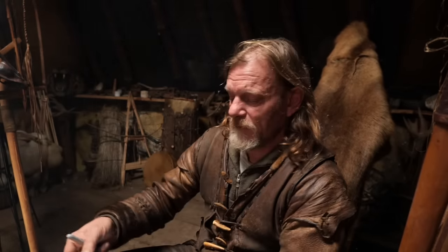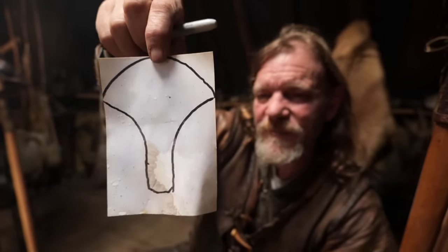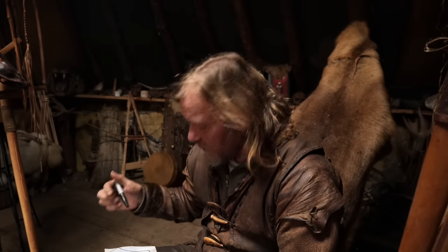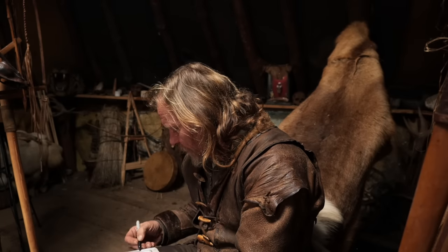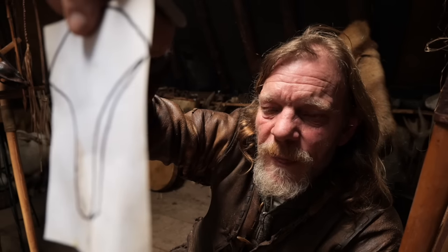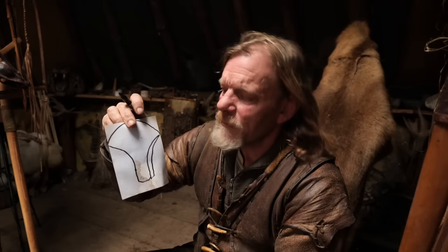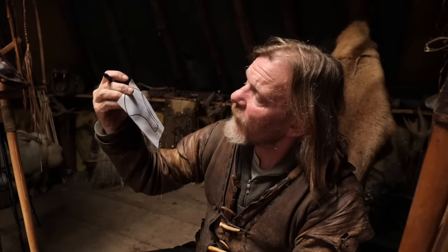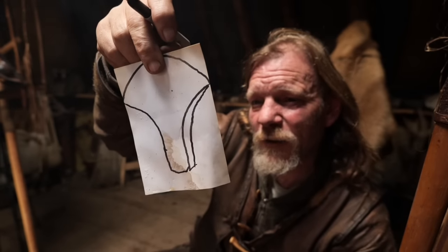Well, first of all, we need to make a piece of flint that looks like that. Now, on the surface of it, that isn't very difficult. Only, if you look at this from that angle, it's got a square section to it. And to get a square section, meaning this has got four sides, we're going to need to use a punch and do something called box technology to actually chip that out and get a square section.